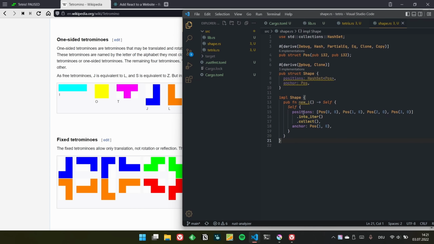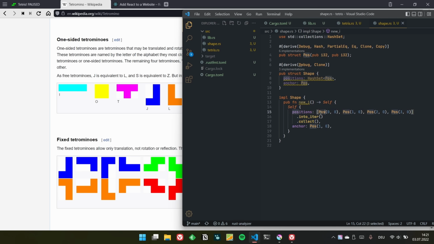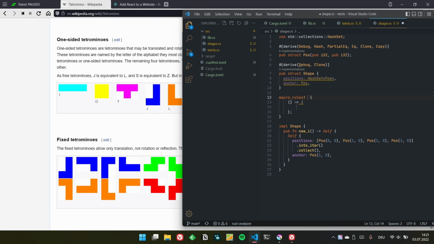Okay, now I need to define constructors for all of the 7 shapes. So this takes a lot of time and there's a lot of boilerplate. So I'm thinking of writing a macro to speed that up. To write a macro, we will begin by naming our macro.